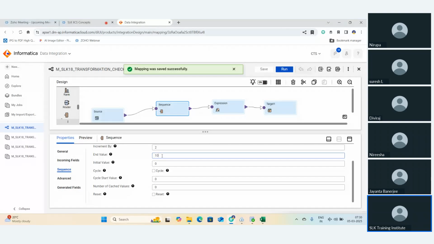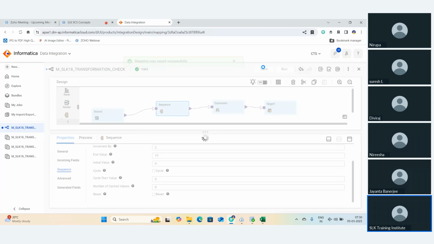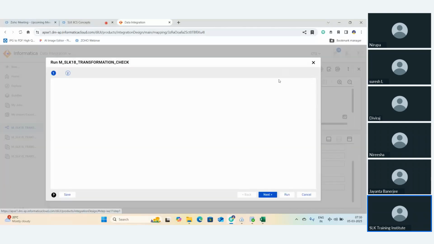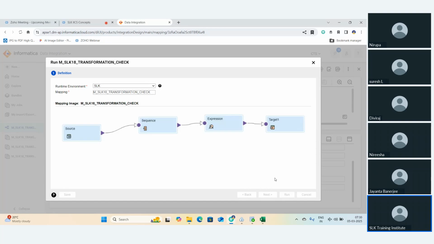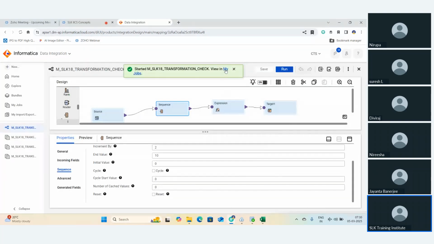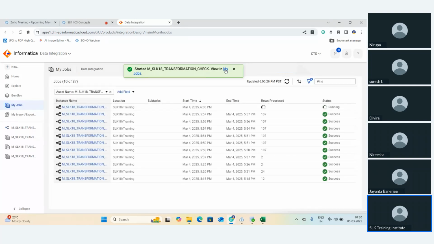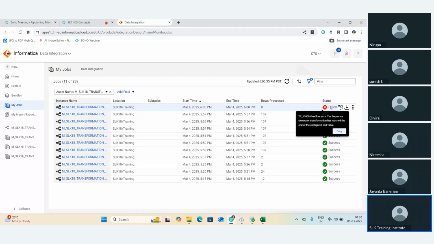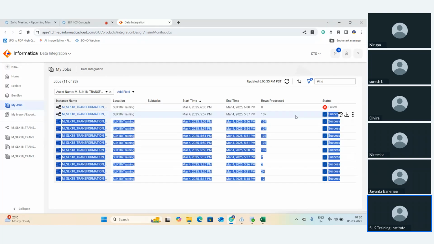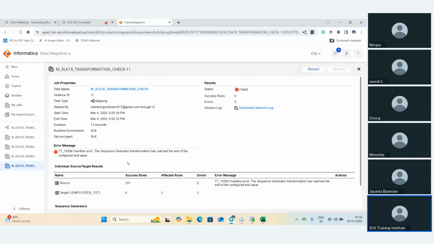The job failed because the sequence generator transformation reached the end of the configured end value. With this error, the job got failed.